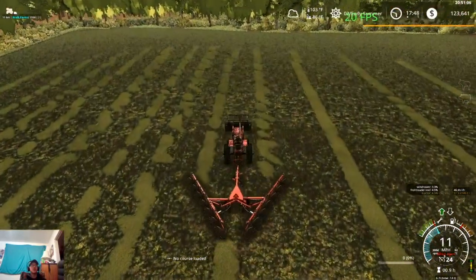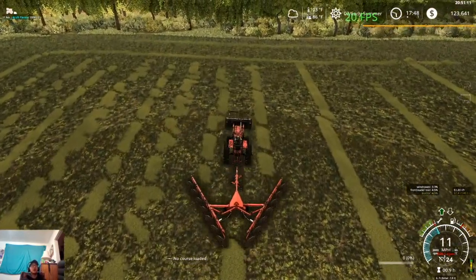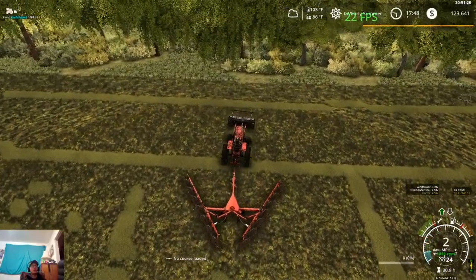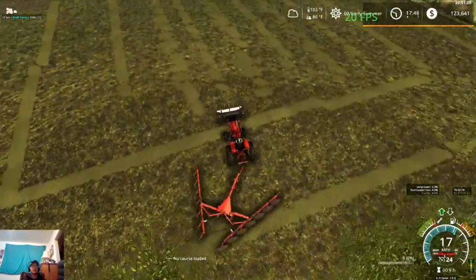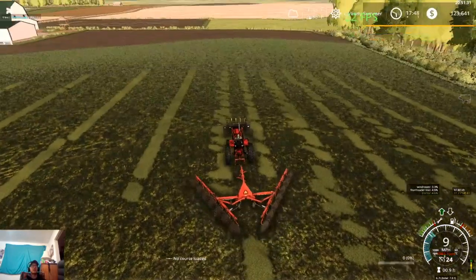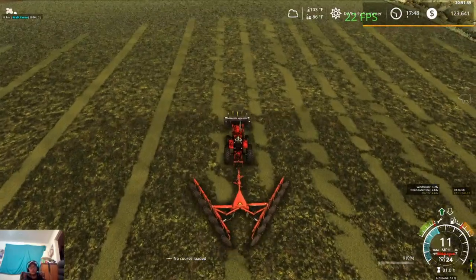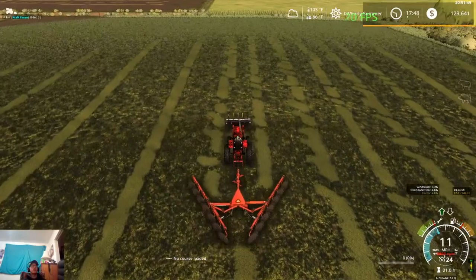It's going to be a busy time though, because we'll have wheat harvest. By the time that's done, we'll probably be either getting into soybean harvest or we'll be cutting more hay. We got soybeans, we got our sunflowers, we got our corn to get chopped and combined. Got a lot of stuff to do this fall. So we'll be able to get started over there on that field as well.